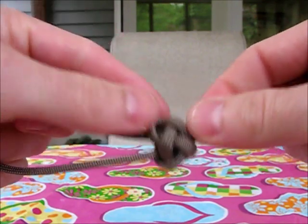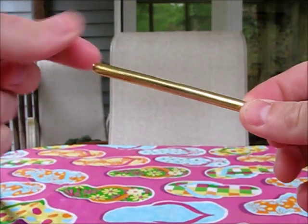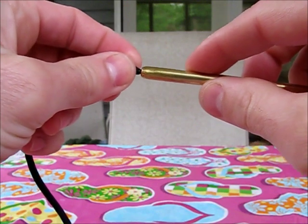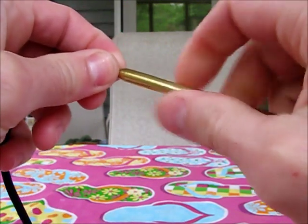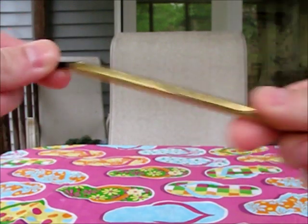To work in the second color, I'm going to use this fid that was made and is not available. I get asked every time I do a video. It was made special for me by a friend, and we've lost contact, so I can't get another one.